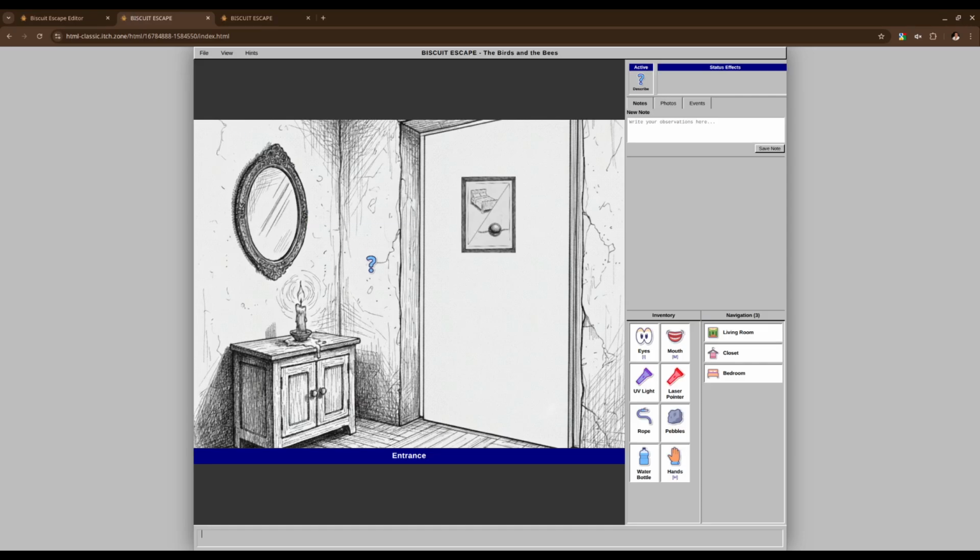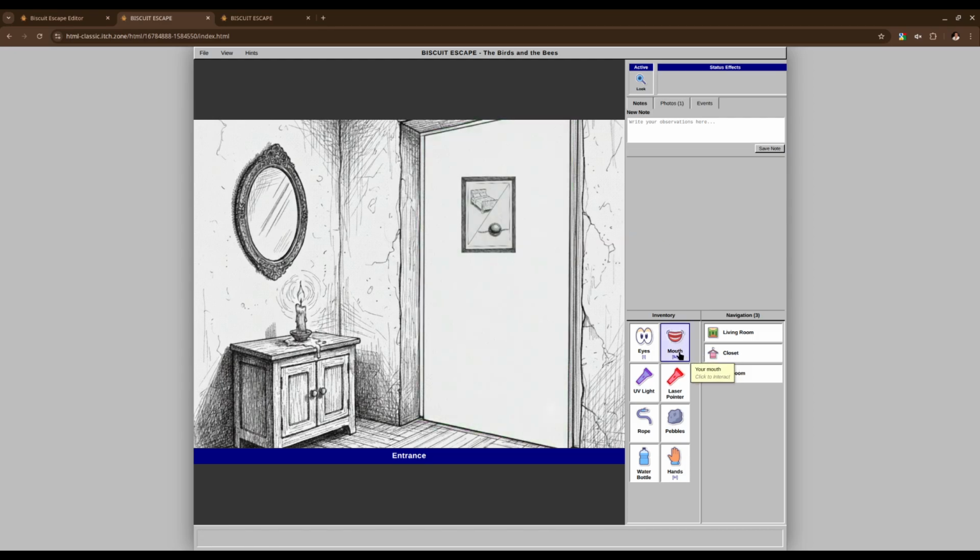Once you start the game, you are in this Windows 3.1 classic UI where you have a menu bar on top and you can toggle interactive zones, which shows you all the kinds of elements you can interact with. You can also see on your right side the inventory with the items that you can use to interact with those elements. Let's say I want to use my eyes, and these are the actions I can take. So here I can look. Let's say I want to look at the mirror, it tells me nothing happens, or I can look at the candle and something happens, right?